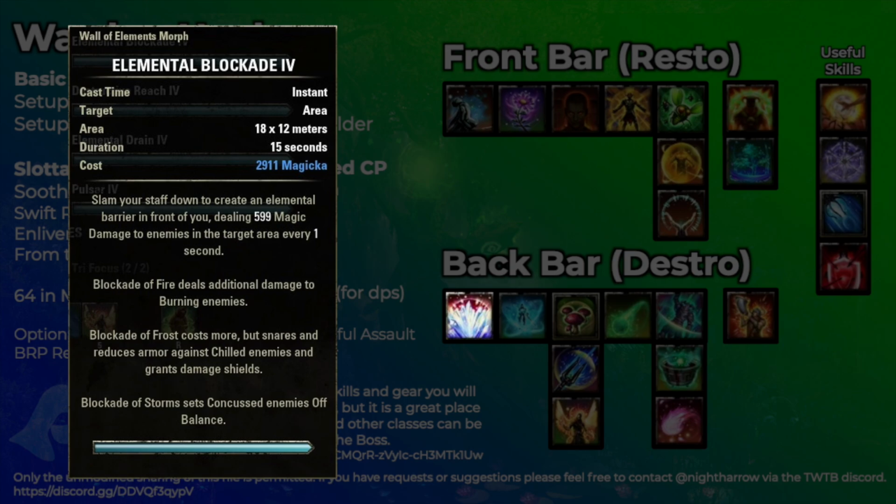Second boss, Dreadcell Reef, there's a whole bunch of situations. And depending on what kind of staff you're running, if you're running an Ice Staff, you're helping apply Minor Breach, and if you're running a Lightning Staff, you're helping with Off Balance.